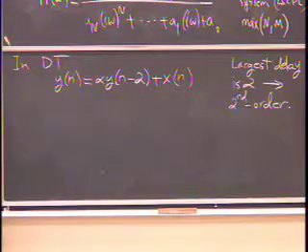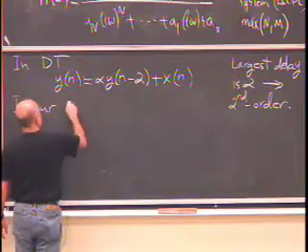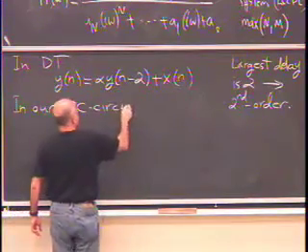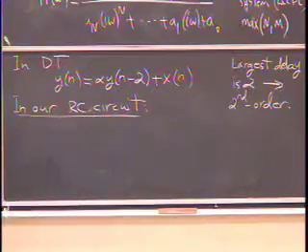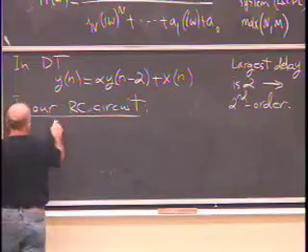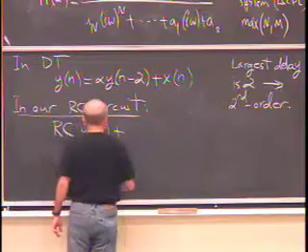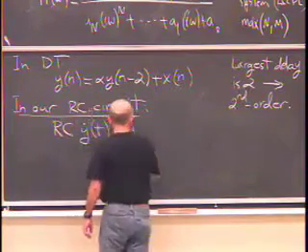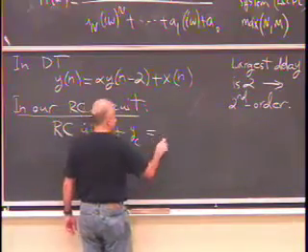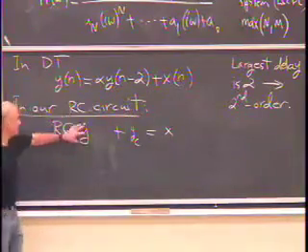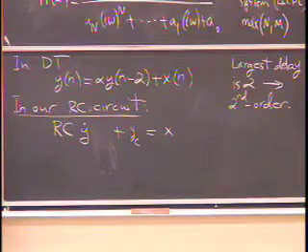Now let's go back to our circuit. You have, in our RC circuit, you have, where is it? RC y dot plus y, let's get rid of this time dependence here, y equals x. Okay? The highest derivative belongs to the y in this case, and it's 1. And we're claiming that this is a first order system.